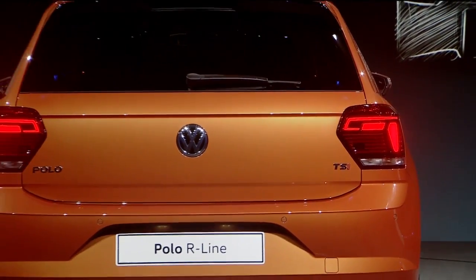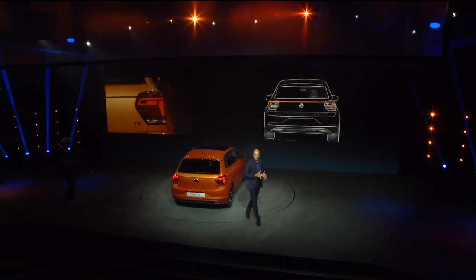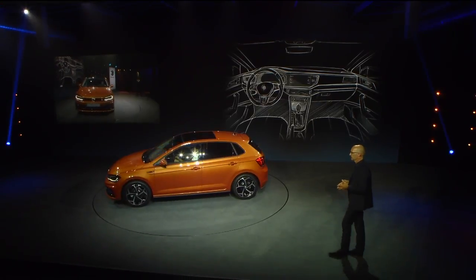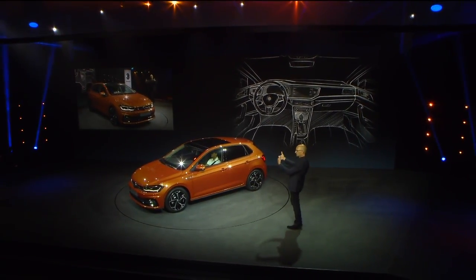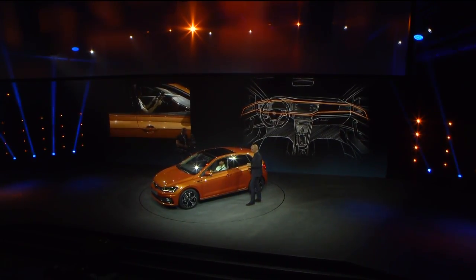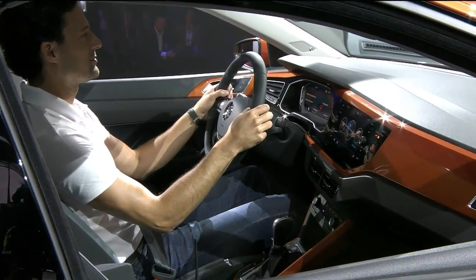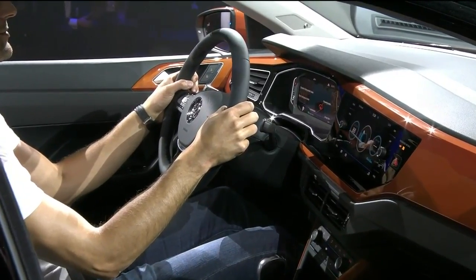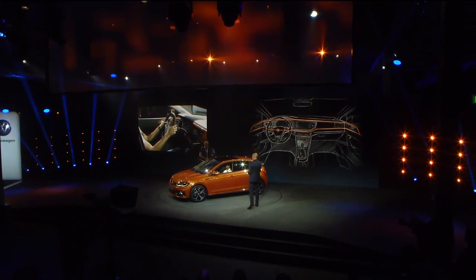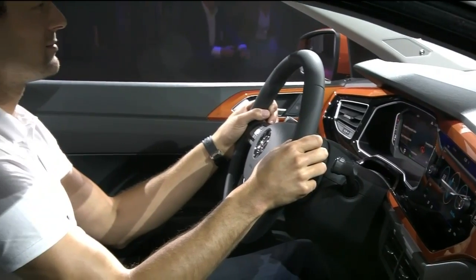This new light signature will stand out when the car is in front of you — again, you will easily recognize it. On the interior, we tried to come up with a completely new approach. It's the first fully digital cockpit that we are presenting to the world, and you have all digital content on one level — that is something unique and special to us. In this cockpit, you also have a certain freshness. It's new, it feels new. When you drive this car, you will feel in a different world. Up to now, we had stacked interior designs — component on top of component. Now we have a very wide screen design enhanced by a colorful deco element that ties inside and out together, combining into a very, very nice product.